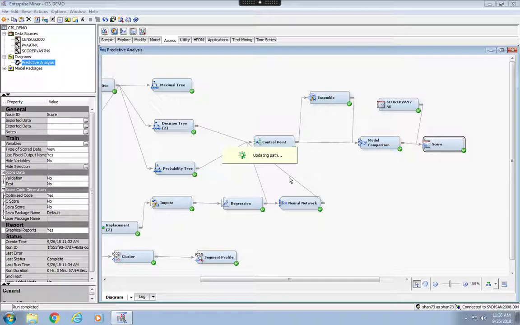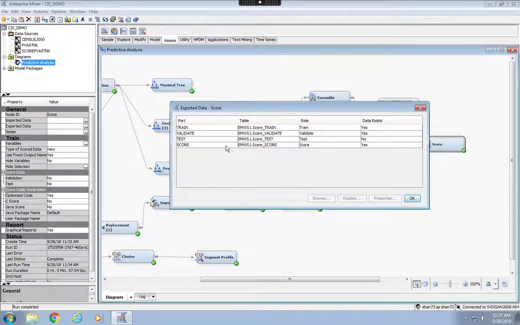It takes some time. Here's score, and let's explore this.